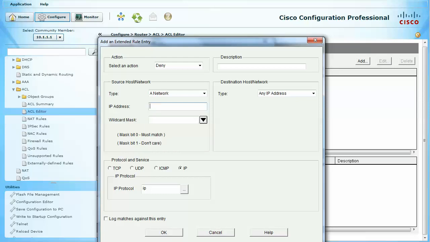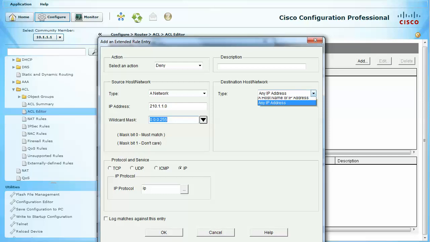So if here I was going with 210.110 and a /24, what would I end up picking? Right, 0.0.0.255, because the zeros are the must matches and the ones are the I don't cares.